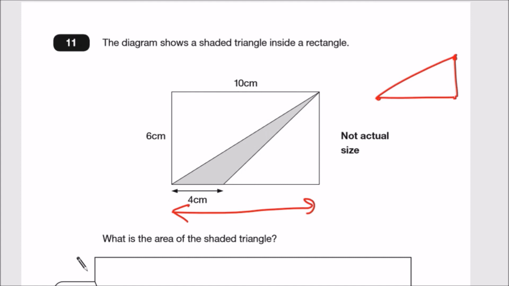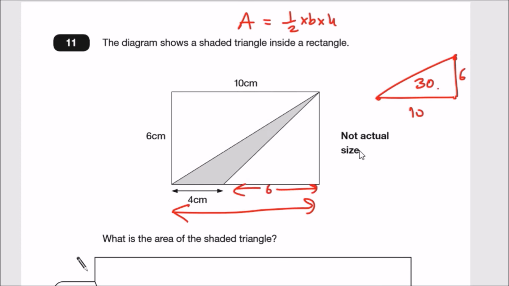So let's do that. The whole shape would be 10 across and 6 up. Now the area of a triangle is always half times base times height. So this is the area of a triangle. We can say base times height. So 10 times 6 is 60. Half of 60 is 30. So the area is 30. Now let's take just the white bit here. We can see that if this length is cut to 4 and the whole thing is 10, the remainder here is 6.